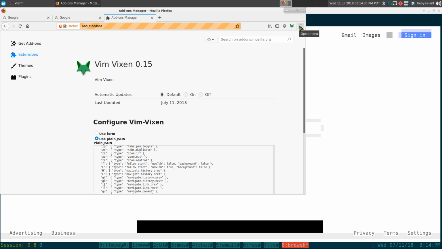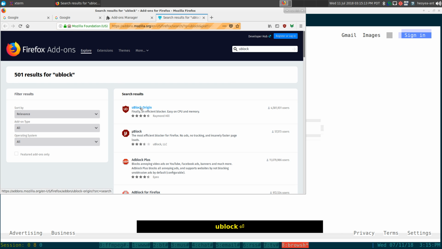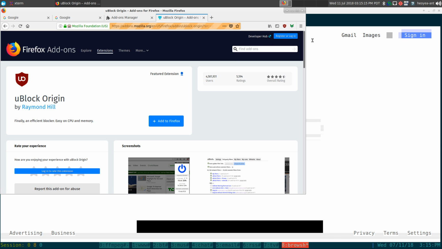And another thing is that with this browser, because it does use JavaScript, HTML5, and all these new technologies, it does have ads and all that. So you probably want to install an ad blocker, which I already did here. I installed uBlock Origin. So if you go on any YouTube videos or whatever, it will skip the ads like you normally expect it to. So all you gotta do is go in here, search for uBlock, and find the uBlock Origin, and then just add it to your Firefox, this thing here.